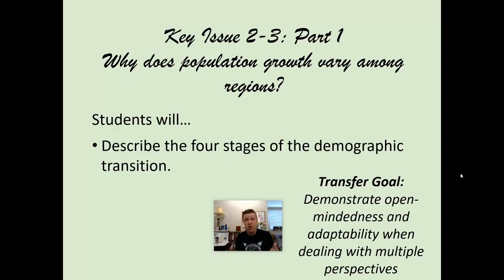Today, we're going to be asking the question, why does population growth vary among regions? And to introduce that, we've got to talk about this thing called the demographic transition. We'll be describing the stages of the demographic transition today with the transfer goal of demonstrating open-mindedness and adaptability when dealing with multiple perspectives. Shall we go?